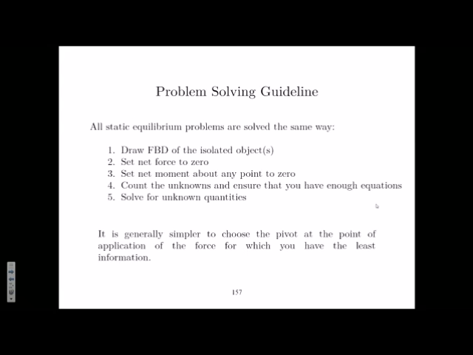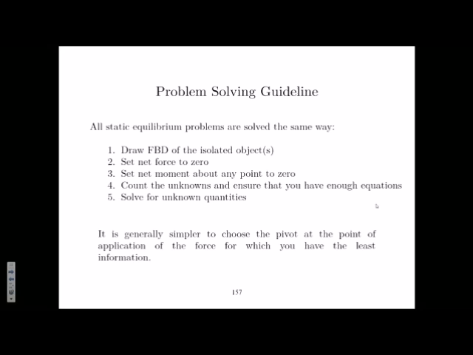So what is the process? What is the method for solving equilibrium problems? The method is very simple. First thing you will do is draw the free body diagram of the isolated object. So you look at your object of interest. Now that object of interest may be just one single item or could be a collection of items, right? And you will draw the free body diagram of that. Now your free body diagram will show all the forces and the moments acting on it, right? That's the number one thing you'll do.